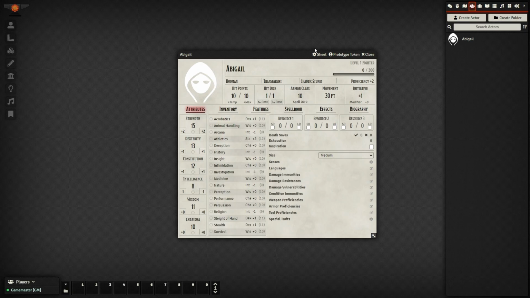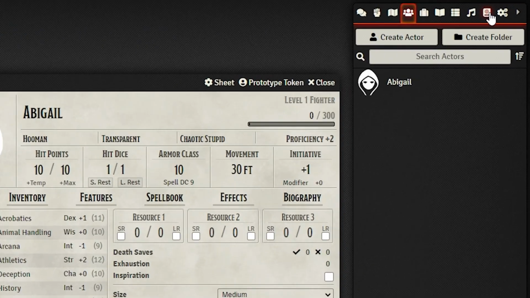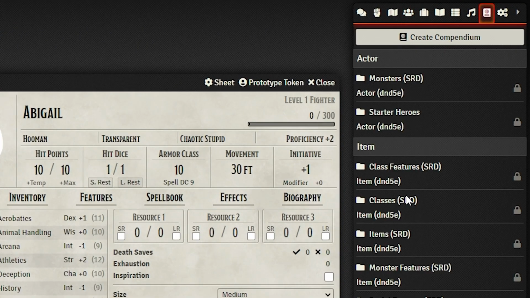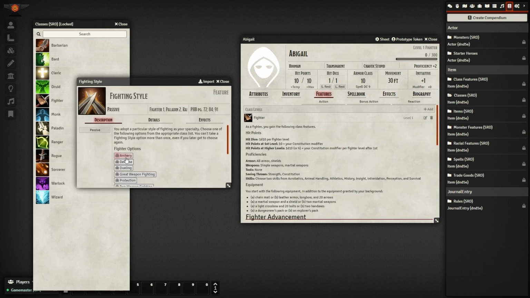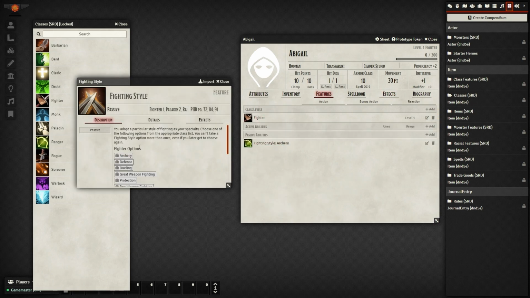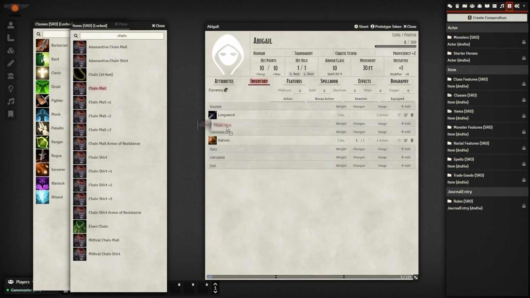Now with D&D, the nice thing is instead of manually entering everything, you can pull stuff in from the Compendiums tab, and anything with an icon or in a box you can just drag onto the character sheet. Drag the class onto the sheet and boom, it's there. Drag a feature from the class description onto the character sheet and you've got it. Go to the items compendium, drag on a sword and a metal sweater, there you go.